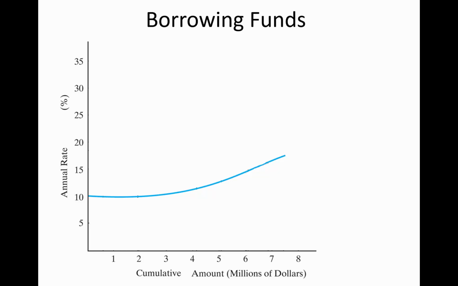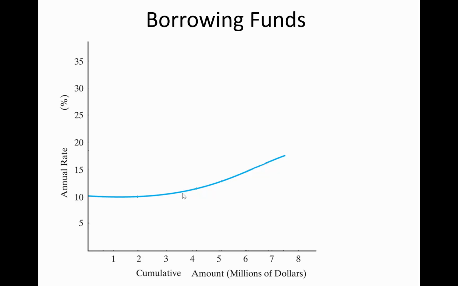And so in the case of a company, when a bank gives a loan, they're going to look at the company's customers and how many orders they have on the book. They're going to look at the revenue history for the company, and get an idea of what the cash flow is like, and what kind of payment the company can handle based on its sales. And if the bank begins to feel a little bit worried that the loan is getting close to the limit of what you're able to handle, and they think it's more risky, they're going to want to receive compensation for that risk. And so this curve is about the risk of default.